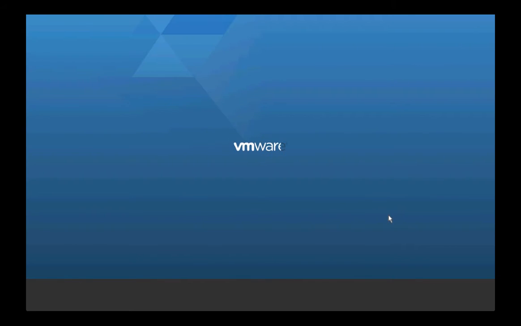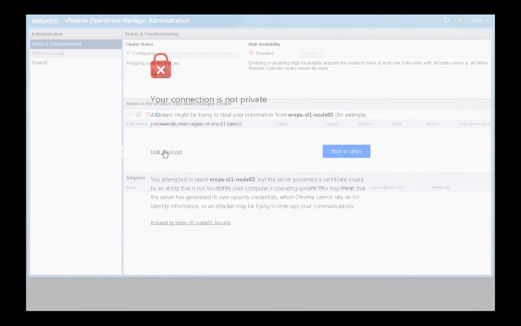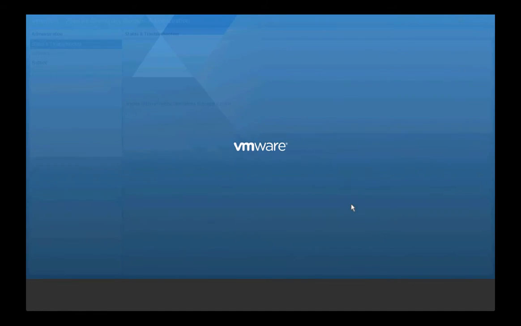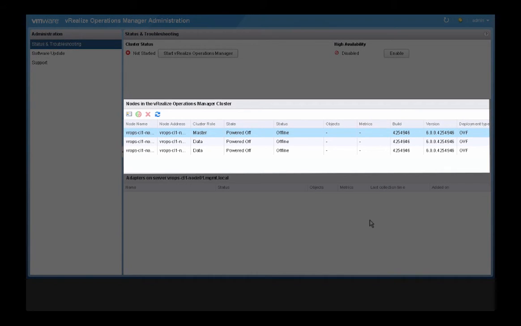Arriving at the vRealize Operations Manager Administration UI, we see the familiar Preparing Node for First Use message. Once the node preparation is complete, the administration UI page is reloaded in the browser. And because we used the admin credentials instead of a temporary passphrase to join the node to the cluster, we remain logged into the administration UI on this node. We see node 3 in the cluster list, along with the other 2 cluster nodes that were prepared previously.